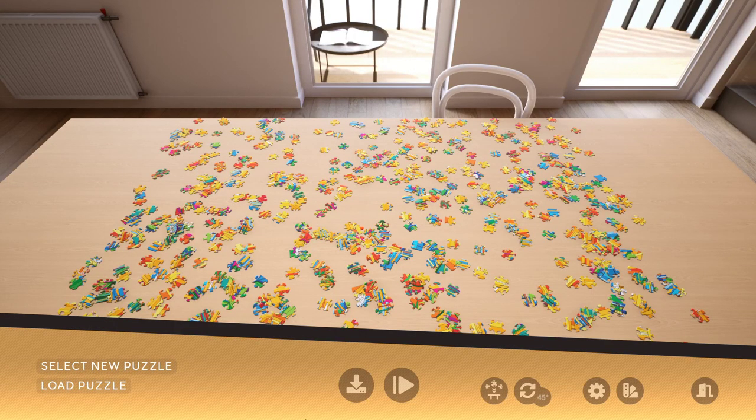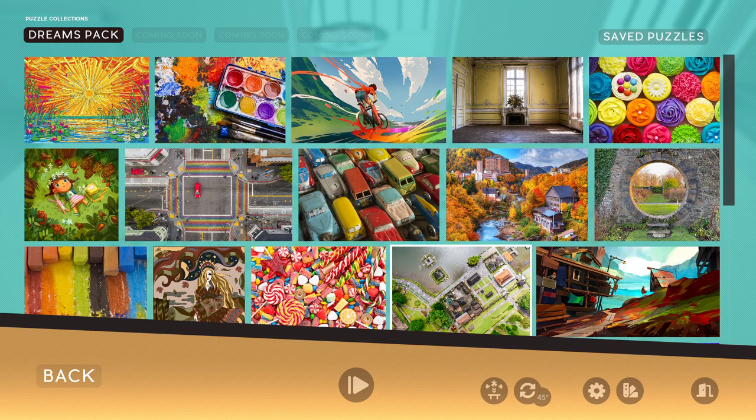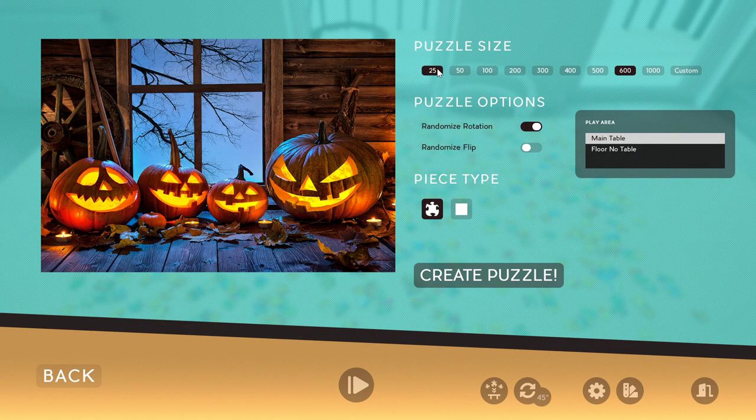All right, Jigsaw Puzzle Dreams. Let's check it out. Select new puzzle. Let's go for something looking kind of easy. Oh, pumpkins. Love pumpkins. Puzzle size 25. Make it easy for the sake of the video.